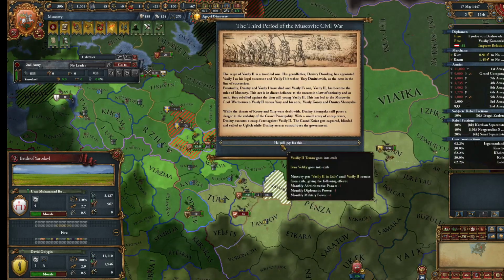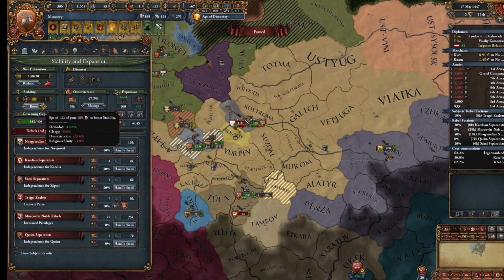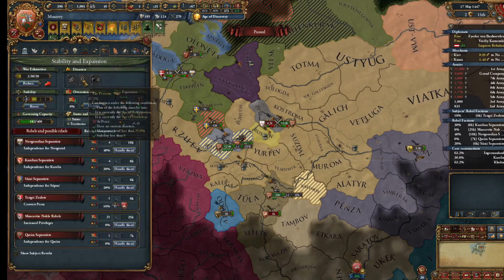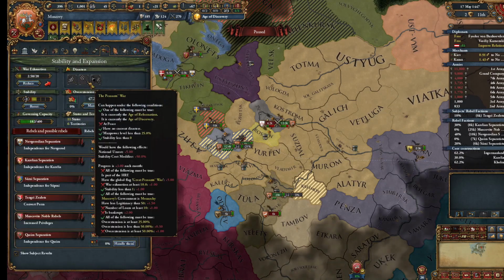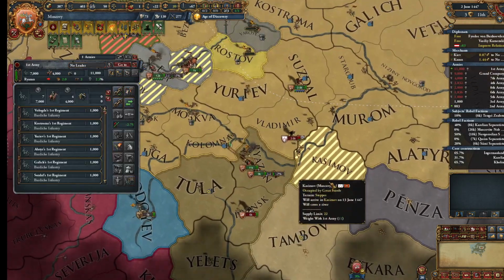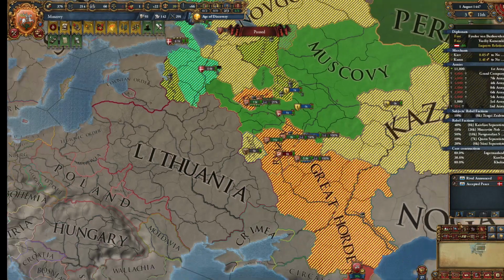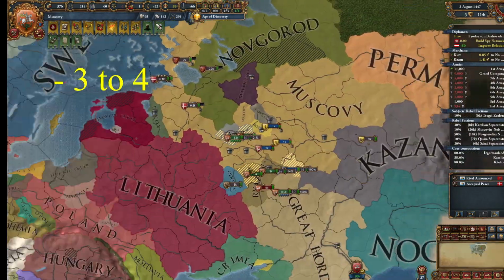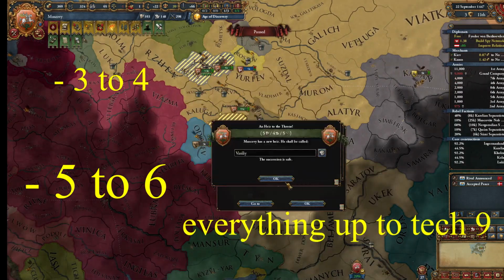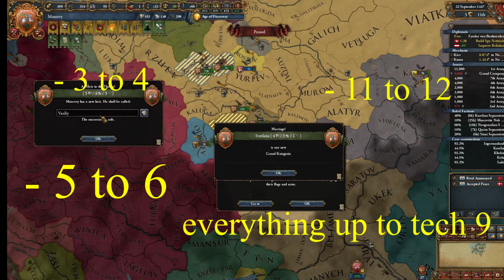Regarding the different quality and tech jumps, you can and should use the stronger ones, especially in early game, to defeat stronger foes. To achieve this, you can focus on mil mana and get advisors, and then plan your attack to be shortly after or before you get the next tech. Important ones, for example, being the jump from 3 to 4, from 5 to 6, which is actually the biggest jump in the entire game, then everything up to Tech 9, and the jump between Tech 11 and 12.